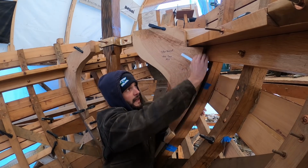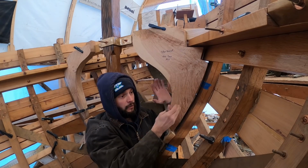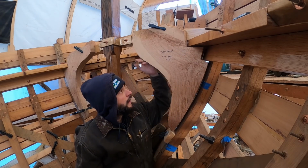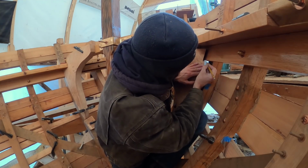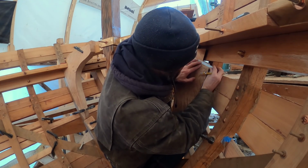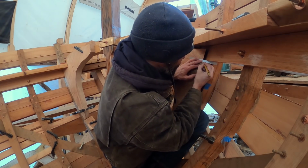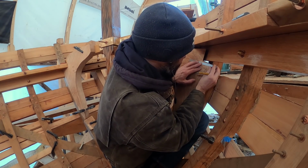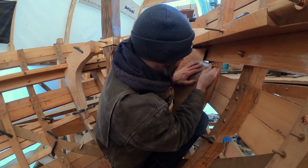The first thing will probably be to get it to come up against the shelf here and fit this tightly, and then we can work it in. And that's why this is all cut so big right now, is that we can do a bunch of moves and settle this into place, and then do the final cuts and the shapes later. And that'll let us tip it in and out a little bit, and up and down, and whatever we have to do, and not cause any issues. Yeah, so let's go hack off a bunch of material.